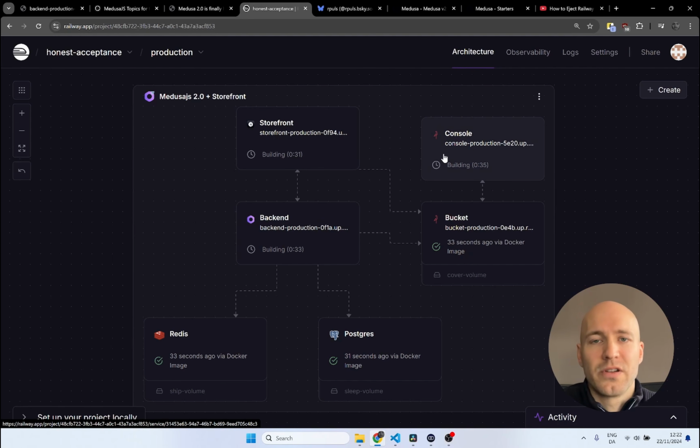I didn't show you what the console was in the demo, but this is also a web interface. So the Storefront has a front-end app. The backend also has a front-end app, which is the admin dashboard. And then here the console is like a web interface for all your media. So in this you can manage all your bucket media. So all the images, you can delete them, restore them, back up, all these kinds of things.